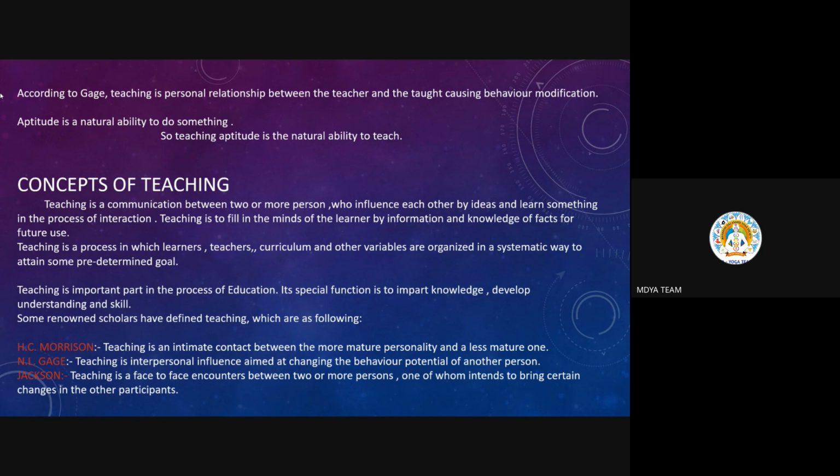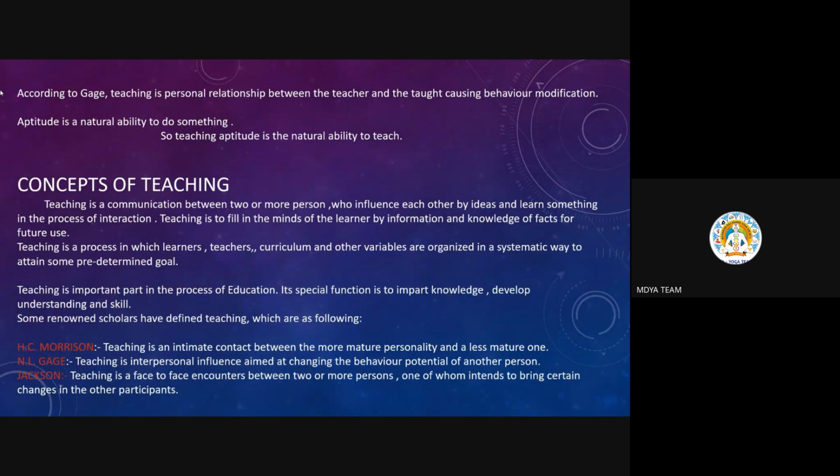And when we start teaching, there are certain objectives in our mind, in the mind of the teacher, certain goals that he or she has to achieve as a learning outcome or teaching outcome, you can say. So when teaching is happening, there must be learning. There is no teaching without learning. Now we will look into the definition.